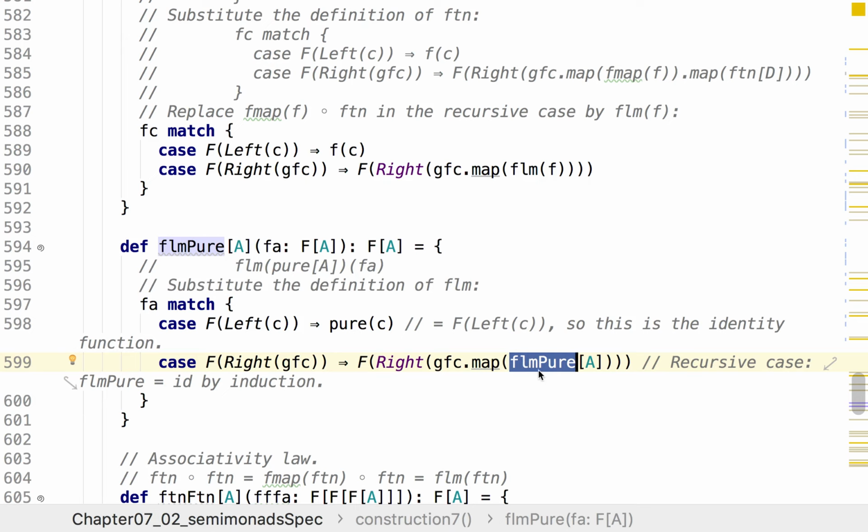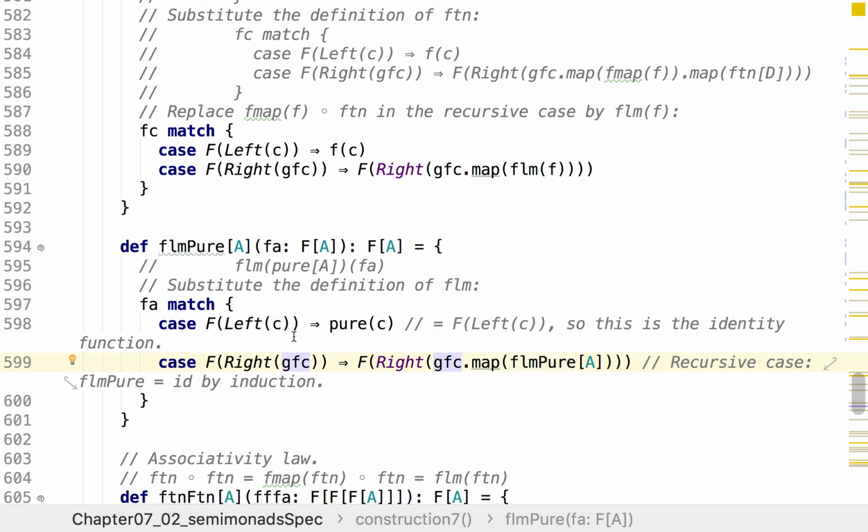It's just map identity. So this is f of right of g of c. And so that's clearly identity. So assuming the inductive assumption, which is that this function is equal to identity on any of the subtrees, we can prove that it's equal to identity on the whole tree.